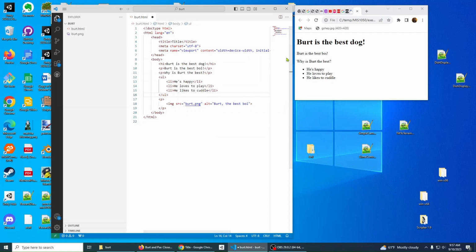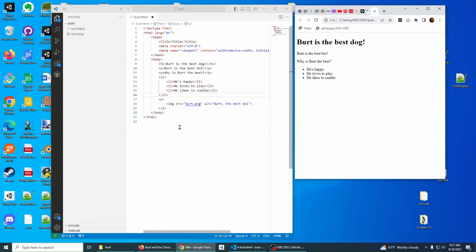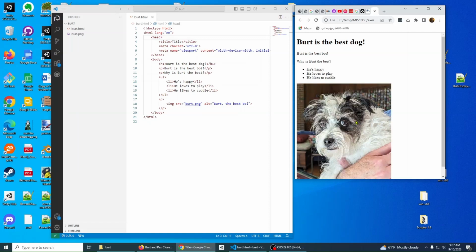I'll go over here. I don't see that yet because I need to save the file and then refresh this page. I better make this a bit bigger. There we go. All right. So I'm going to go back here, Control S. Go back over here. F5 is actually a shortcut for this. So F5. There he is.